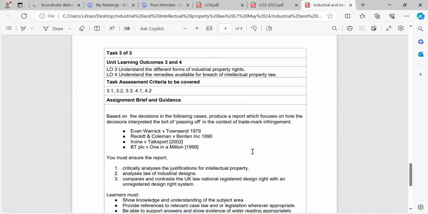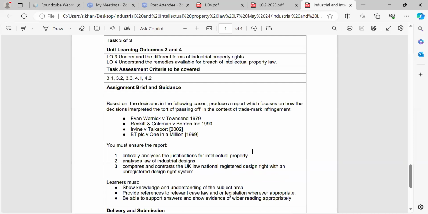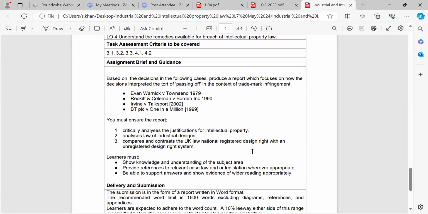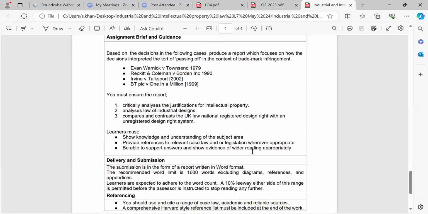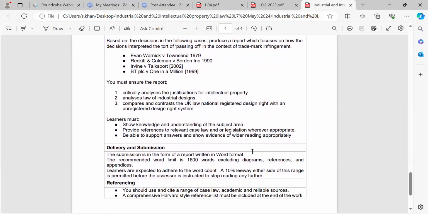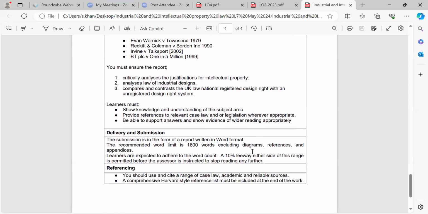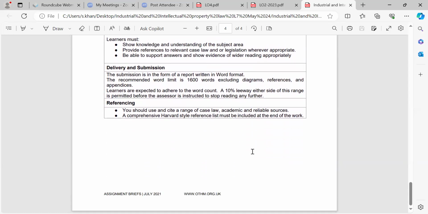Task 3 is learning outcome 3 and 4, that will cover task 3. So you need to look at 3.1, 3.2, 3.3, 4.1 and 4.2. And this is looking at the assignment task for 3 parts there, and the word count is there, which is 1600 words. It will show you what you need to do, but you need to make sure you have a contents page, you have an introduction, and every part of it is under a heading. And I reiterate that again, referencing.